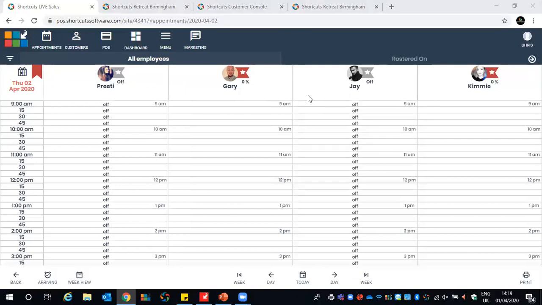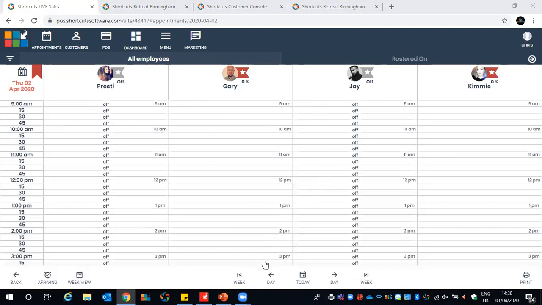Okay, so in the top left-hand corner there, sorry to digress, everyone, we have our calendar, and we can switch between certain days of the week. Down the left-hand side, you will see we have our appointment intervals, 9, 9:15, and so forth. Some of you may have already noticed on each of our staff members' columns, we have an hour marker. This is a really good and accurate way to correctly book the appointment at the correct time.